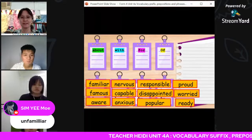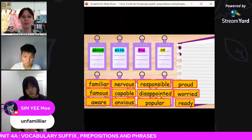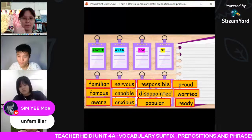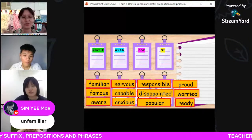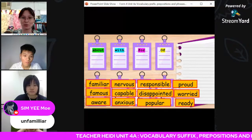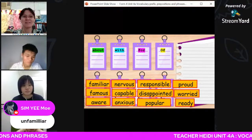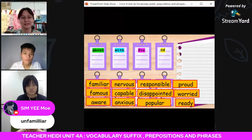Look at it. Now you have to add a preposition. This is very specific. A preposition shows position, kedudukan. Let's look at this one: about, with, for, of. A lot of students are very confused. Don't say just you, sometimes the teacher also gets confused: is it in or on or all these prepositions? Sometimes I also need to clarify it and look up the dictionary to make sure I got it right. Because people always speak the wrong way, you take it for granted that it is correct, but actually sometimes we are using the wrong preposition, so we need to be careful.